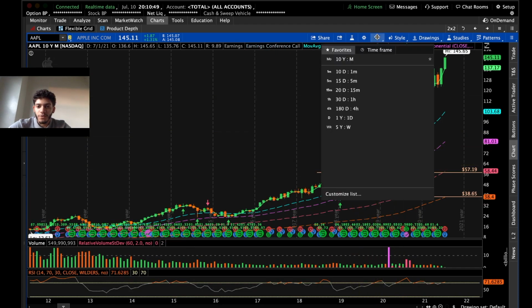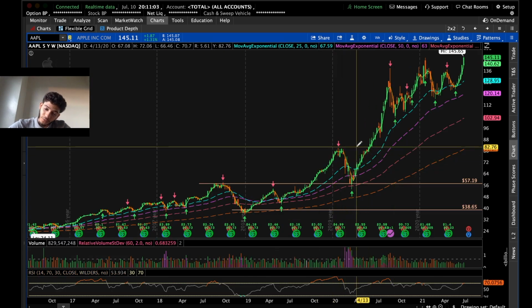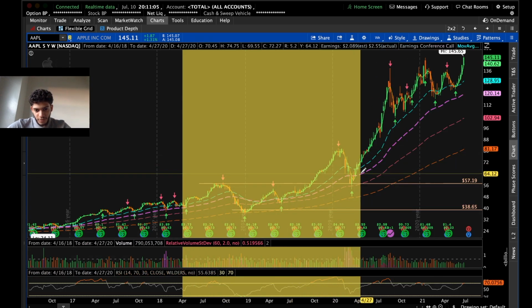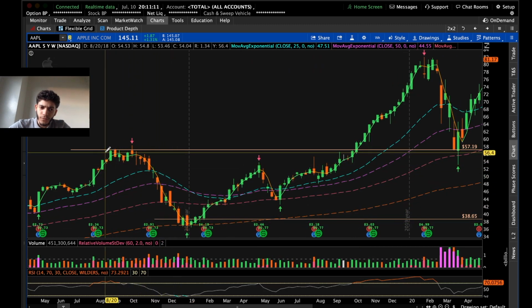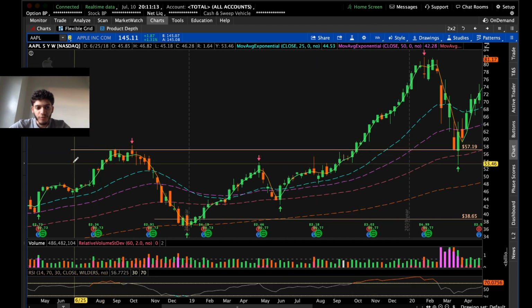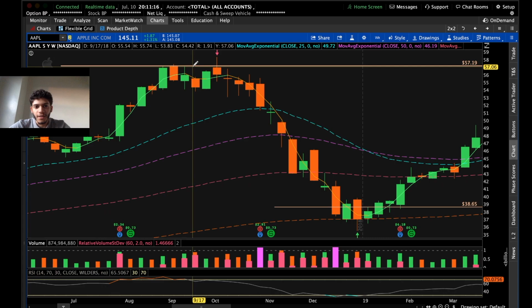Now if we go from the monthly, which at the moment is the 10-year 1 month, and then these are the other time frames I like to use, we can step down to the 5-year and week. Each candle now represents 1 week rather than 1 month. If we zoom in on that area where we plotted the resistance and the support, we can start seeing that this monthly plot really allowed you to see a lot of information. That's the main thing about support and resistance on larger time frames. The reason you want to use larger time frames is because you want to be able to analyze a lot more data.